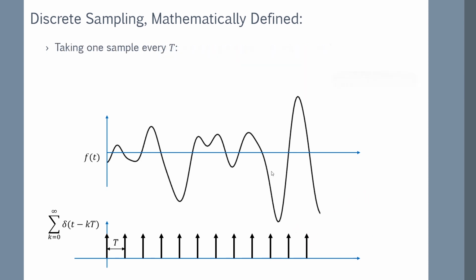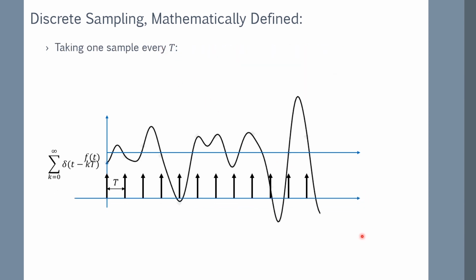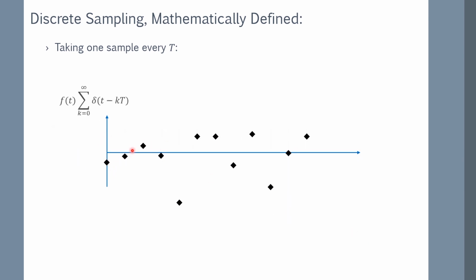And if we take one sample every T, we multiply the two together, and we get this, which would be the sampling effect on the function. And you see that we lost a lot of information between samples, as the function oscillated. And this is basically the stuff that we miss when we perform this sampling, which gives rise to all of these problems that we're going to discuss.